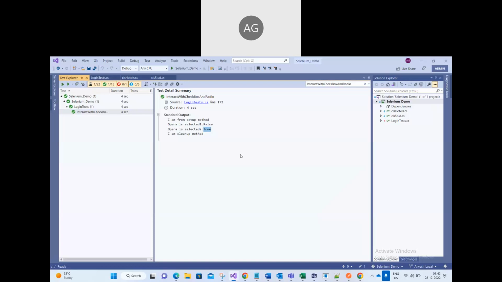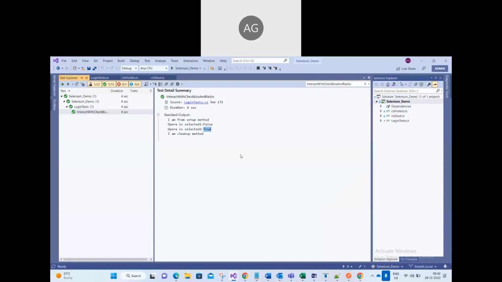Okay. So we learned about how to interact with text box, how to interact with radio button, and how to interact with checkbox. Now next one is very important one, drop down. Drop down we can learn in next session. But now we know how to interact with button, how to interact with the links and everything, right?